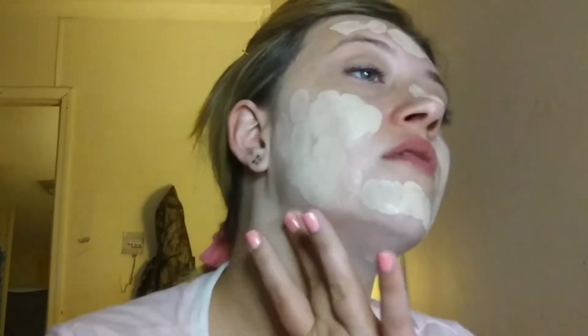So yeah, here we go. Here's the color. Put a little on my neck. A little goes a long way. They both use the brush, but I'm going to use a sponge because that's what my skin prefers. That's why I always use so much foundation, because the sponge just sucks up some. But this stuff spreads pretty well. You can see it's a little light for me, but we will bronze the skin and get it looking not so ghostly white.